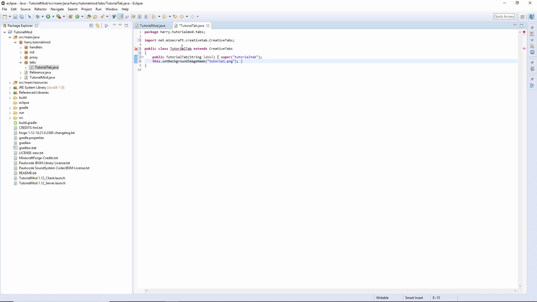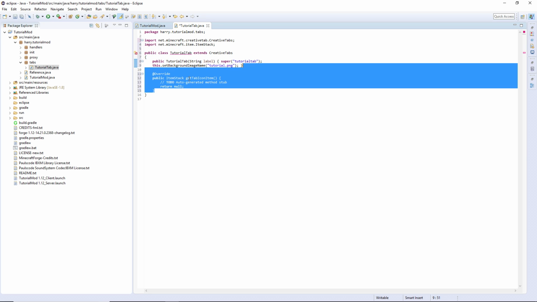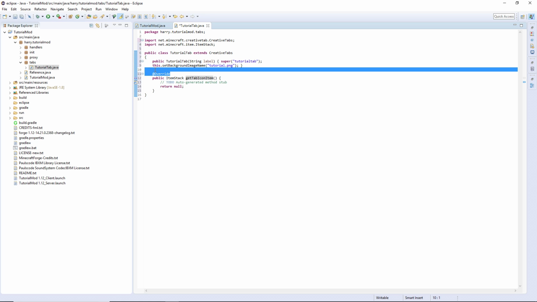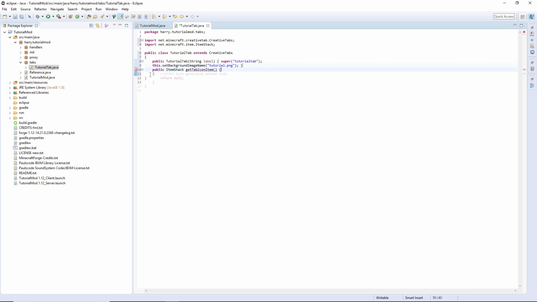And then we want to add the unimplemented method, which will also make one line, as it's very simple. It's going to return, as it's searching for one thing, an item stack. New item stack. What this is, it wants the icon of the creative tab. So we need to convert an item or block into an item stack.